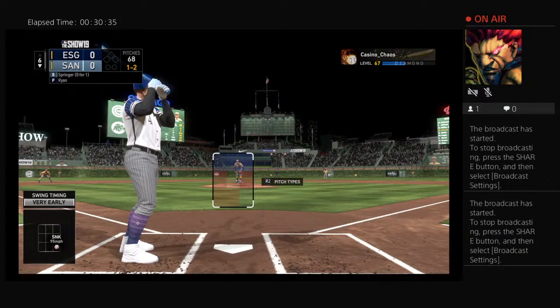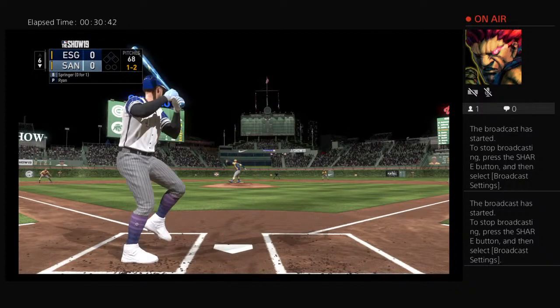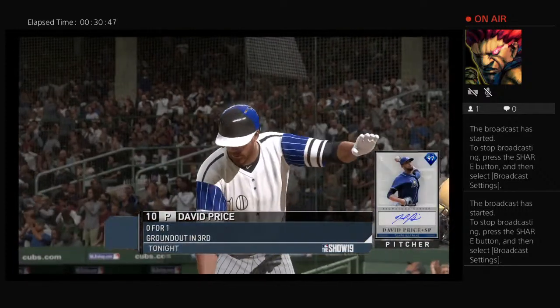1 ball, 2 strikes. That's how you open up the outside part of the plate. Pound 2 balls in, and they get right back outside. Nice pitch. And a good sinker there gets him swinging for the first out.